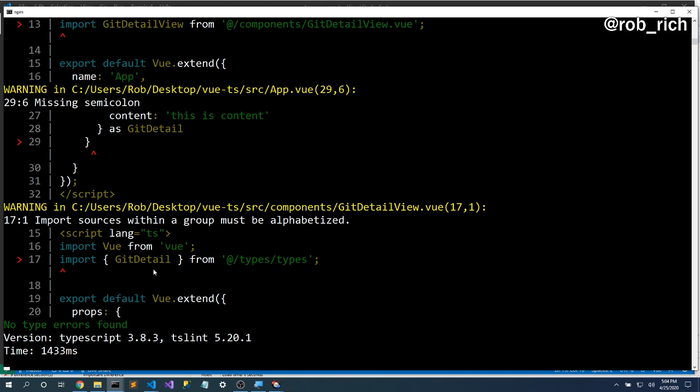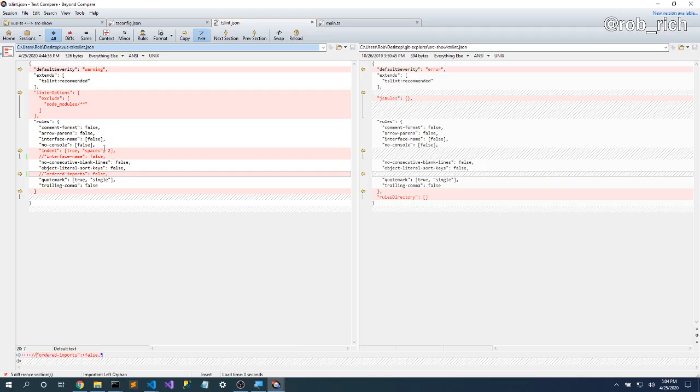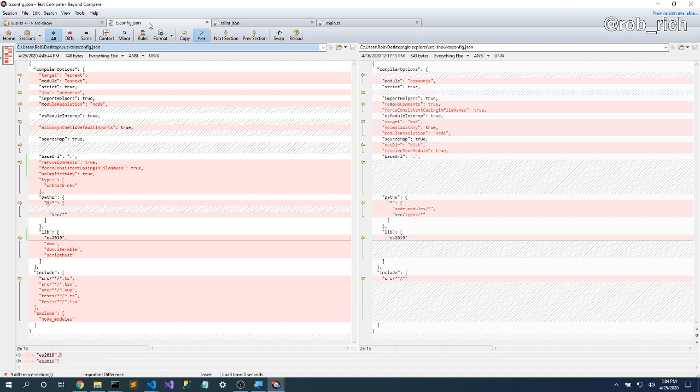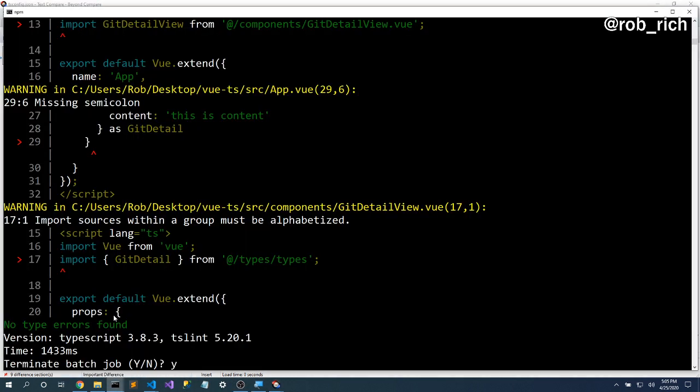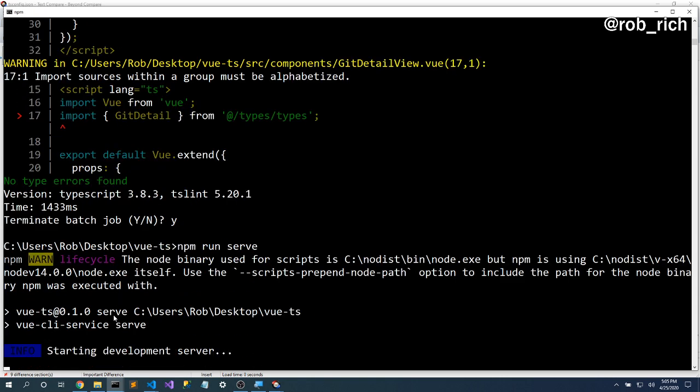Import sources must be alphabetized, and I recall I blew that away. Ordered imports is false. Let's start it back up and see if it'll give me different errors.